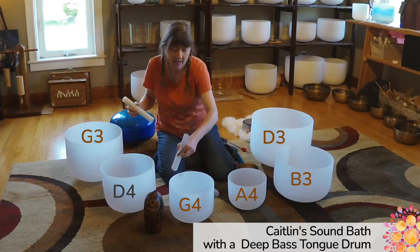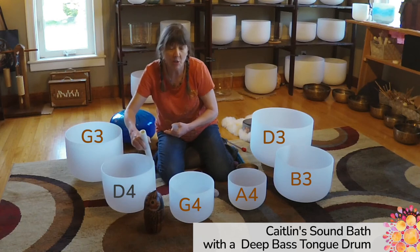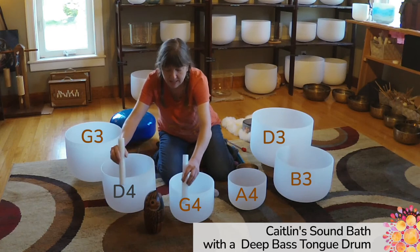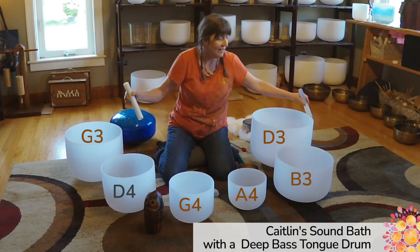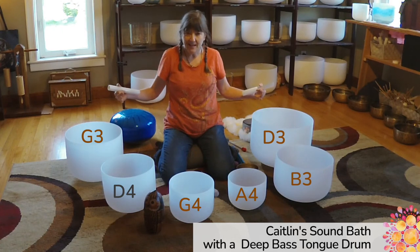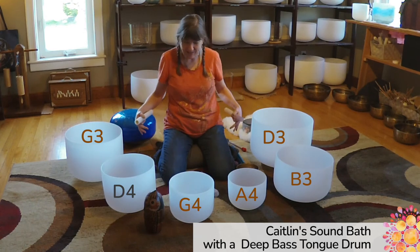Octave G, that high G. And now, just to make it super wow, is the high D. Actually, it's called the middle D, D4. So we have this giant sonic hug from this set right here. Right now from sitting and playing this so much, it's an awesome feeling.